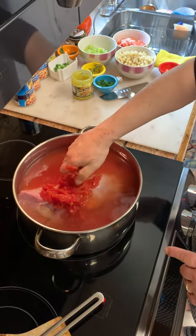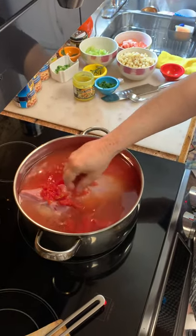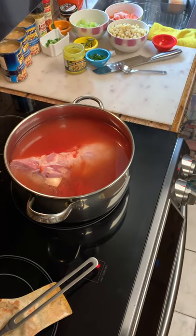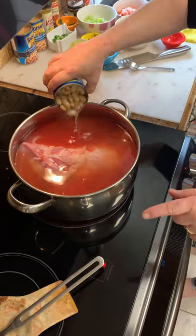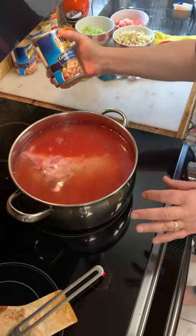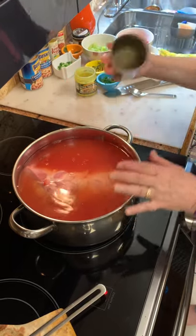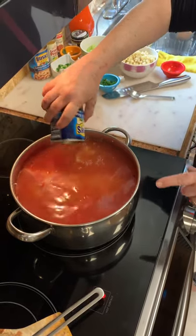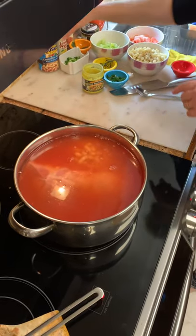Don't be afraid to use your hands — makes life so much easier when you're squishing stuff. So I got all my tomatoes squished up. I'm going to add my ingredients. It's going to get real full. If you don't have enough water, add more, then add your beans. You can use any bean you want. I'm using cannellini beans today — you need three cans. If you have too much water, it's okay to take some out at this point.